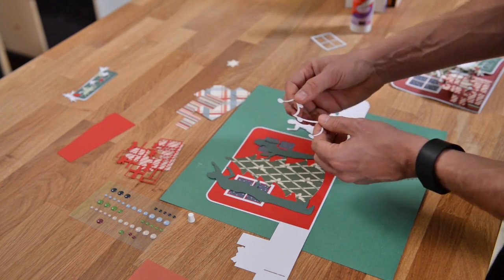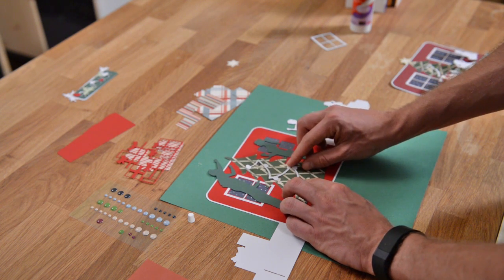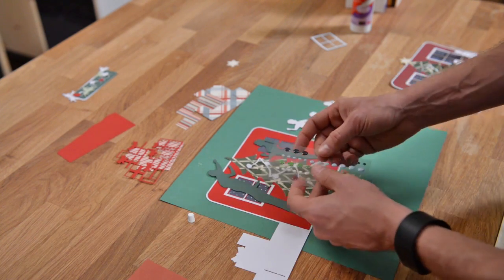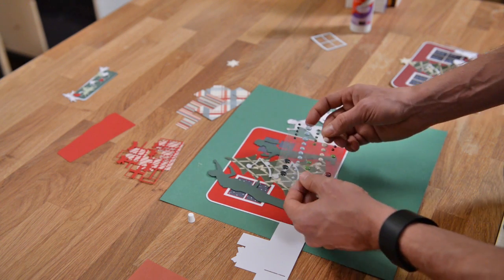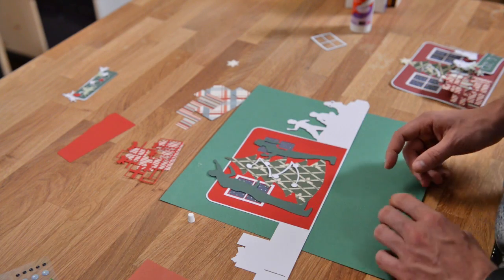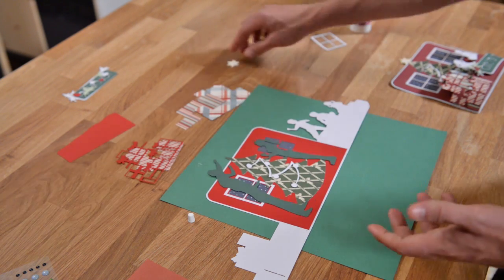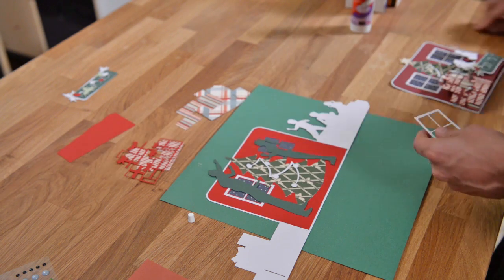And of course, again, we've got the garland. Okay, and ours is on like this. So you're going to glue that down. And then we've got these cool little embellishments that you can pop on there if you want to give the illusion of a bauble. Okay, so that takes care of the backmost layer. And at this point, we can just go ahead and talk about the assembly of the actual bendy portions.